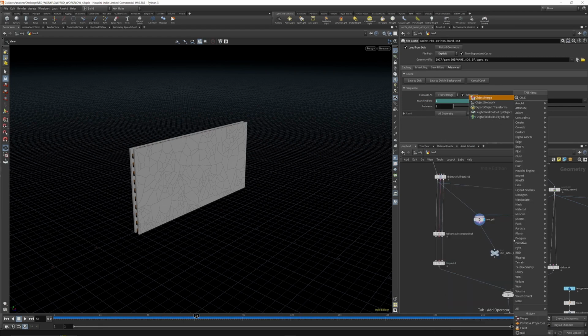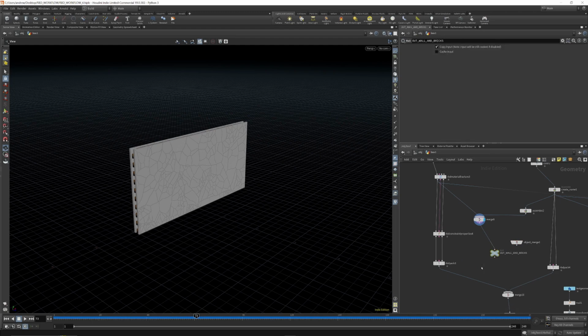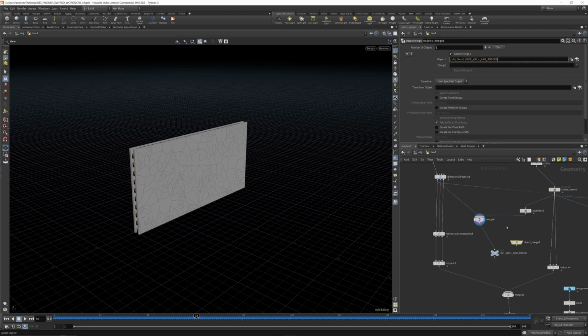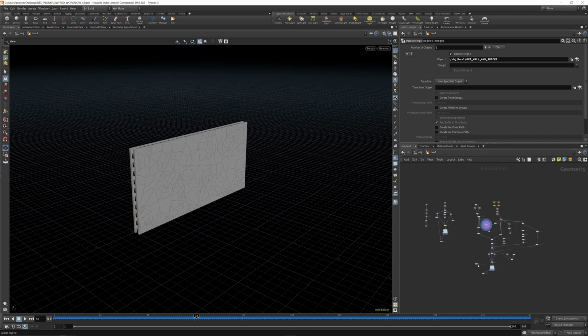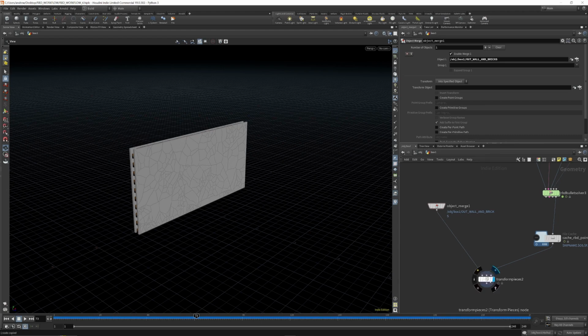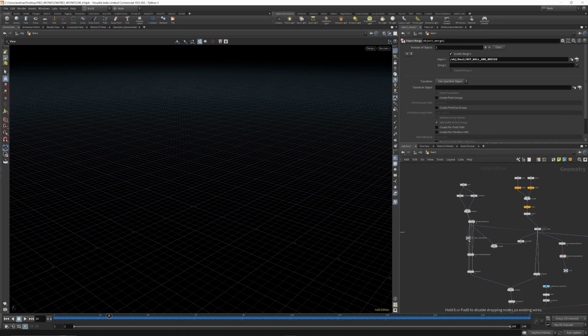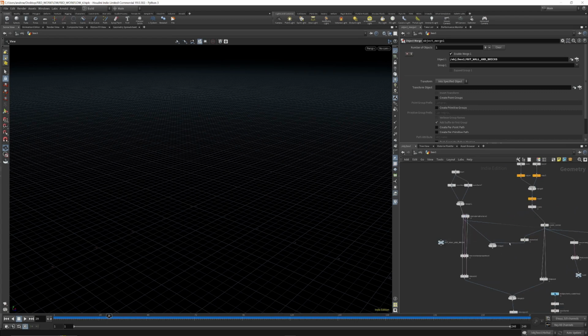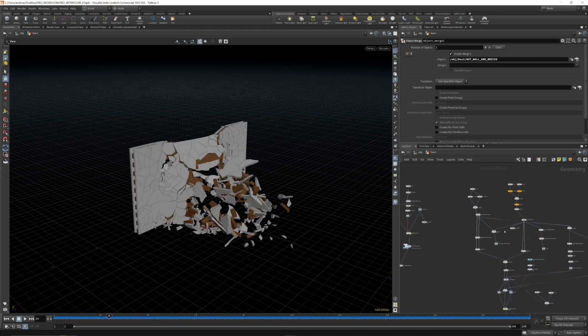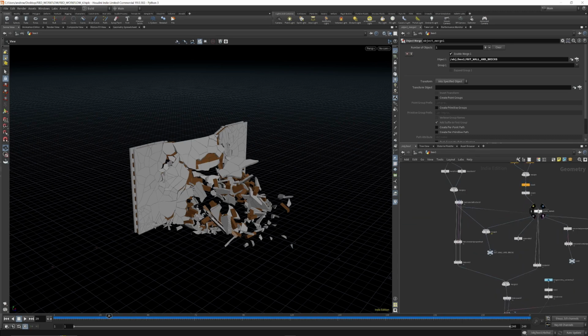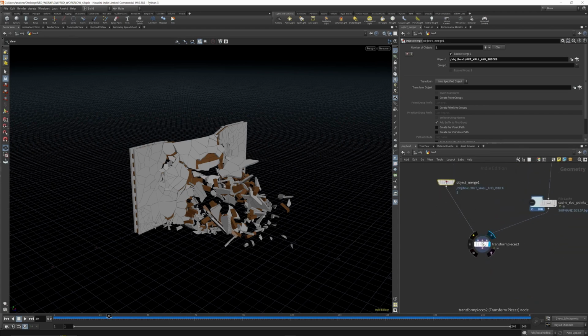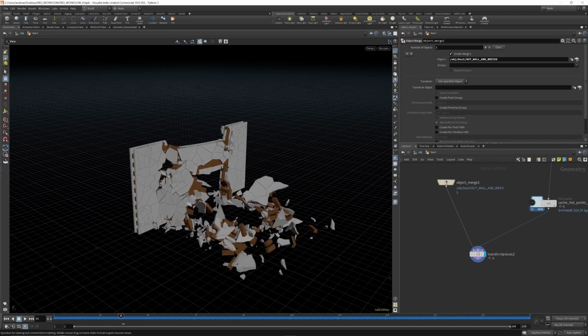Let's put down an object merge. There we go. So we need to take the bricks from here and our high-res geometry from there, merge that in, and now we have our sim.